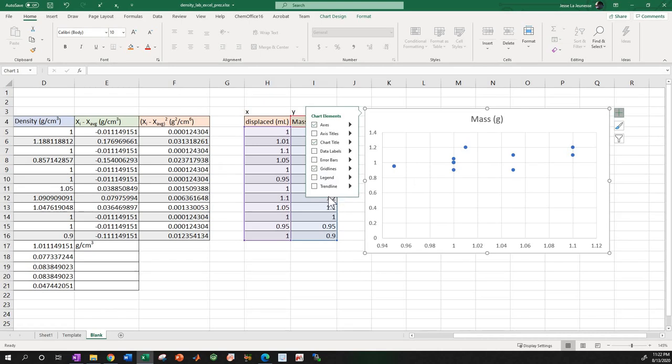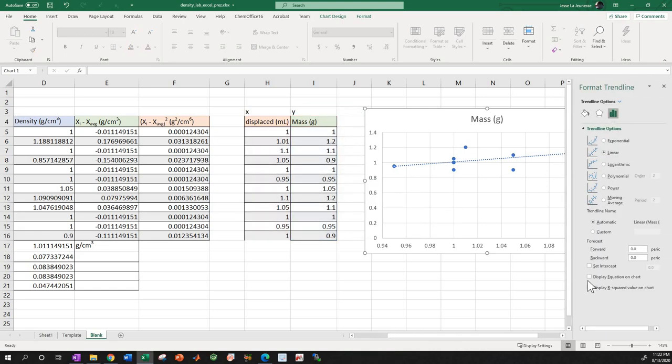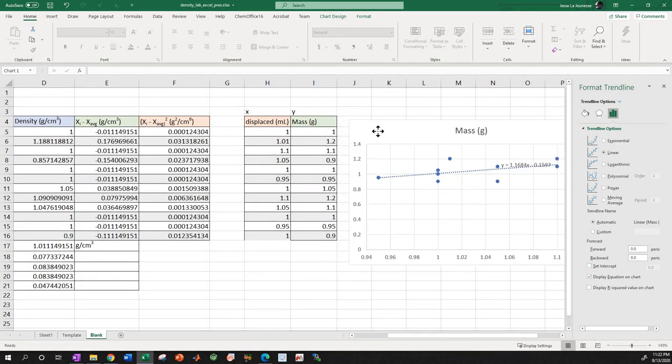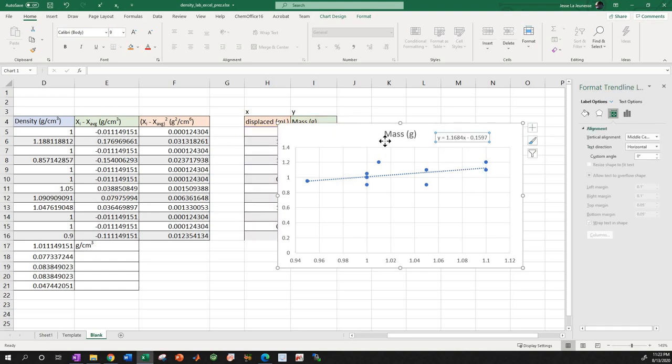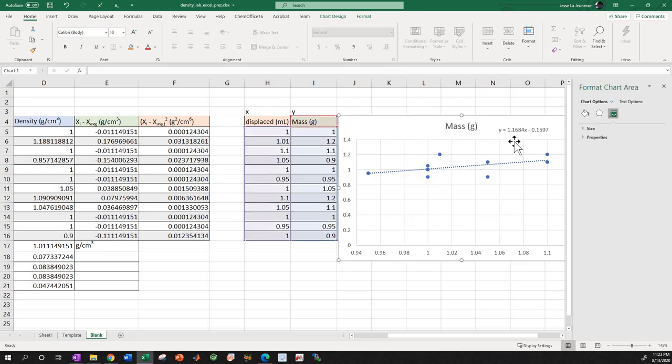Okay, we'll go to chart elements. Trend line. Again, I'm going to make a video to show you all this fancy stuff I'm doing right now, and even better. All I did was, there's a little thing here. I said I want a trend line. I clicked it, and then I went onto this. I said I wanted it to be linear. And then it allows me to format even further. That's when I selected display equation. So this is the equation it gets. This is just simple linear regression. This is what we use Excel for most of the time.